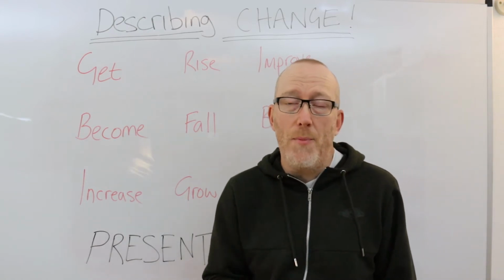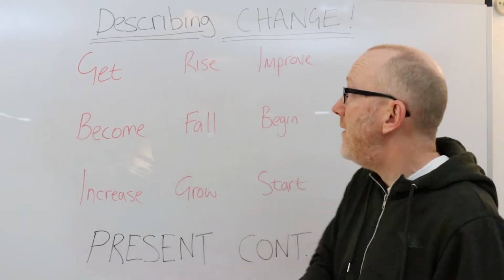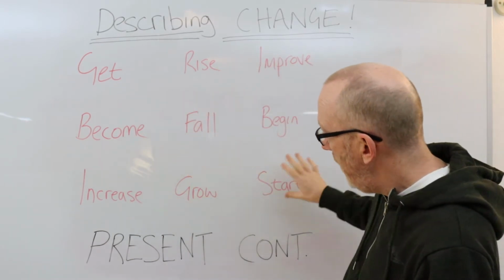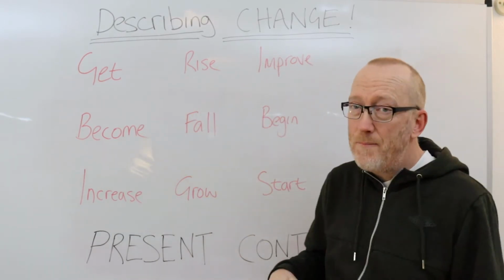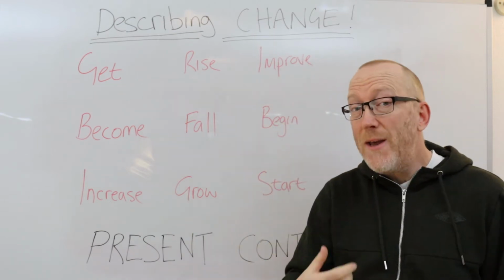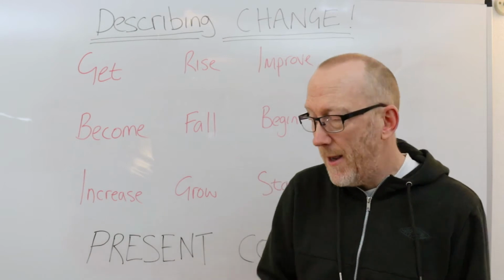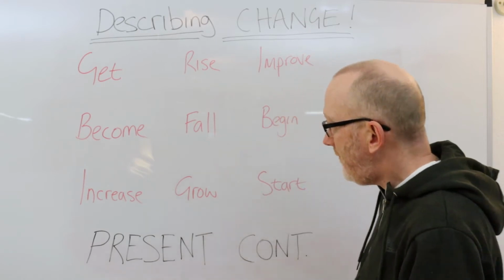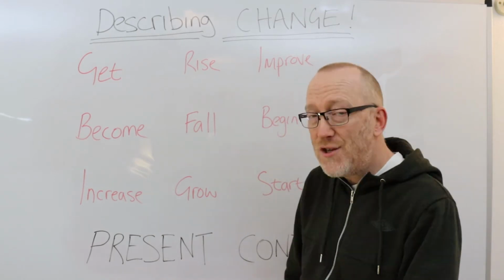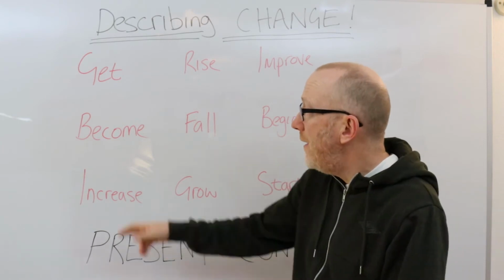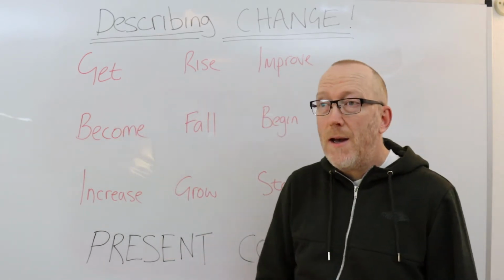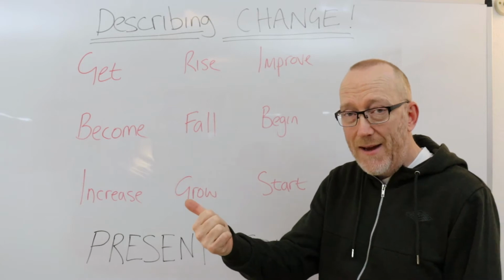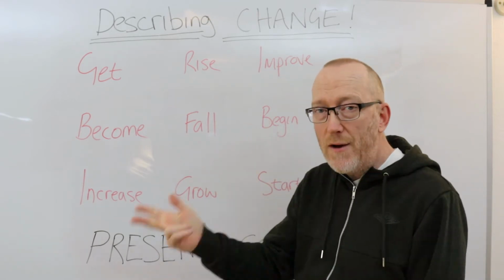There's only one other verb that we are going to be looking at and using today, and that is the verb change as well. So basically, all of these words on the board that you can see are synonyms of change. They can all be used to describe exactly the same thing, and all using the present continuous. Yeah? So you now know, okay, that to create the present continuous, each of these verbs has to be conjugated into its continuous form. That's the ing form. We need a subject, we need the verb be, and we need the verb.